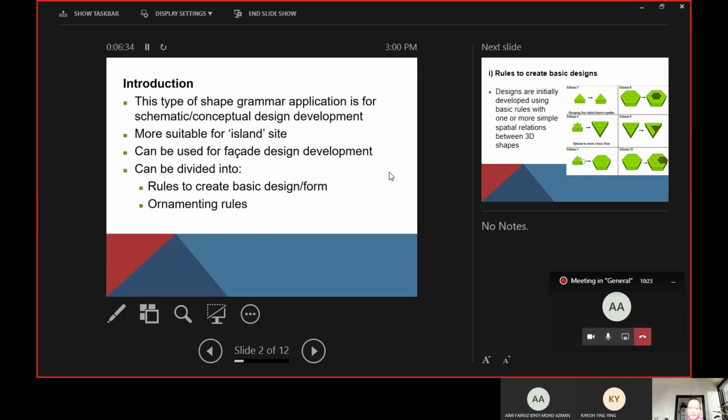In this application, it's only divided into two parts. In the previous application for analysis, there are three parts: analysis, then you come up with the rules, and then you create new designs using the rules. But for this kind of application, you only have two parts.